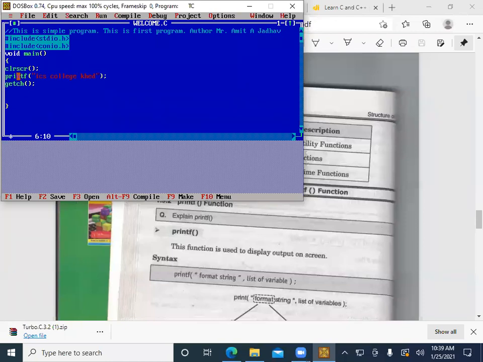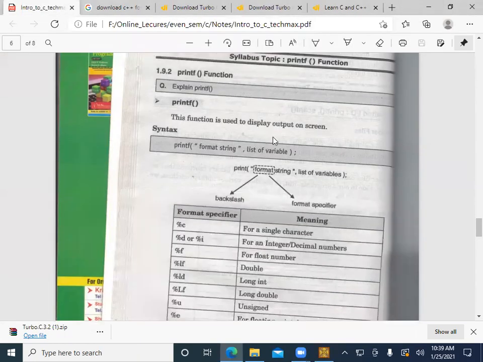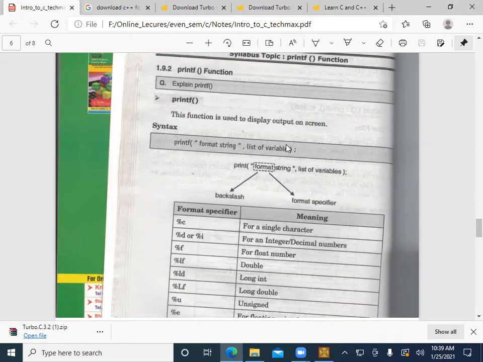Whatever I write enclosed in the round brackets will display on the output screen, but that must be enclosed in double quotes, so it will be considered as a string. Here I use clrscr, this is the function that is used to clear the screen. So the printf function is used to display output on screen.